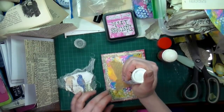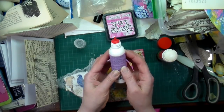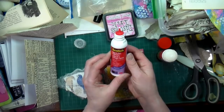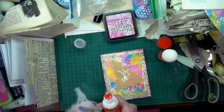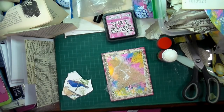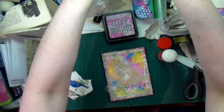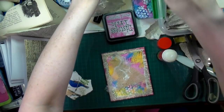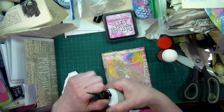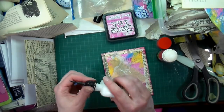Found this. I don't know if it still works. Is it dry clear? It just says that it's fast drying. So I'm not sure, I'm not gonna use that. I need a glue that's gonna dry clear. And I didn't open up that one, I think. Or maybe I did.